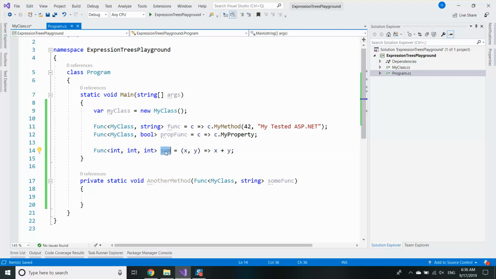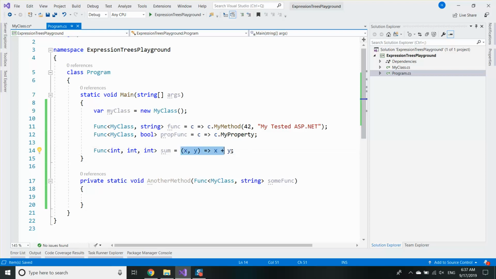So essentially I created a function, a method, that returns the sum of two numbers, and I saved it in this variable sum here. Remember, if you're going to use funcs, the last parameter describes what the function returns.